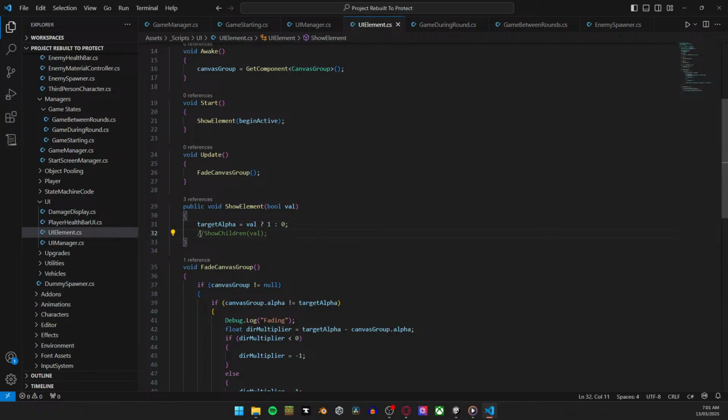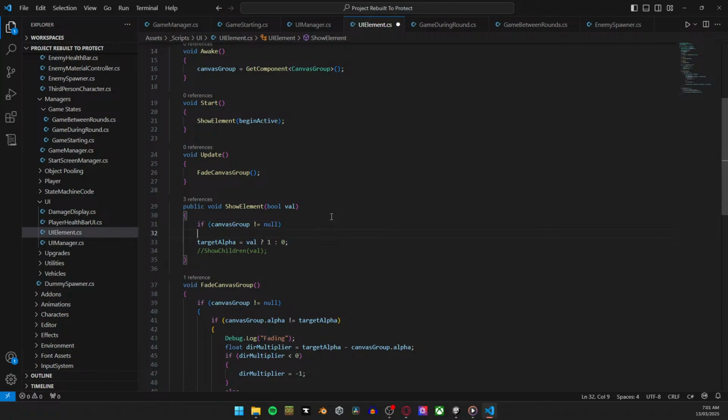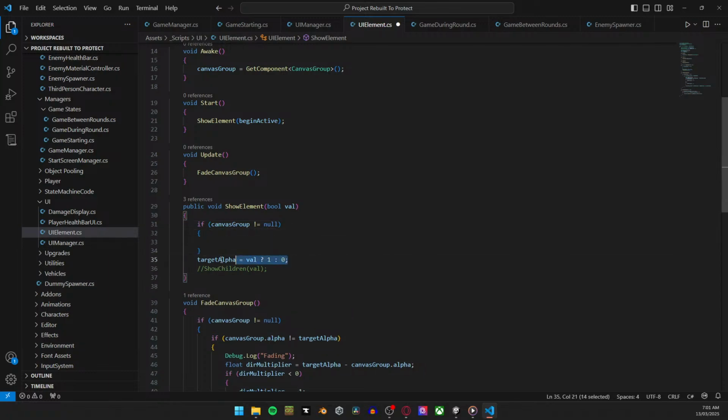Alright, so this show element, we'll do two different versions. So if canvas group doesn't equal null, then do that. Deal with the target alpha.